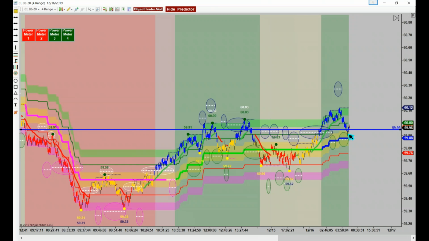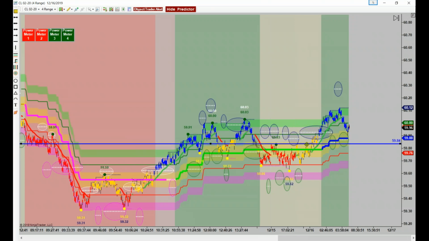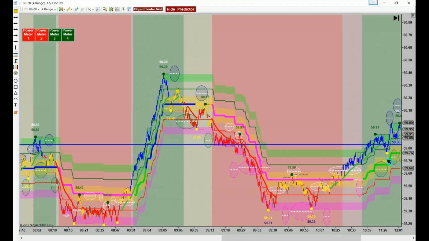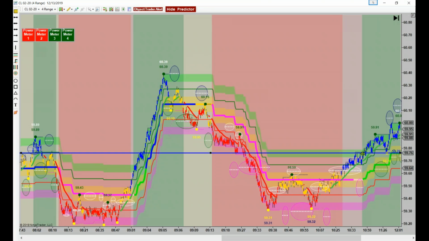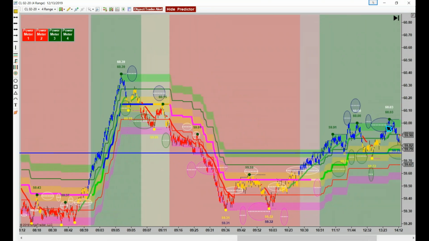Now, this is a legitimate trade. Yes, the predictor's even saying that it's a legitimate trade, but the way I personally see it, I see the support down here. That's where I would draw my line in the trading room, right down in here. If you get in the habit of really watching for these, for instance, like right here, let's say that you saw this. You got a high, you got a low, you got a higher high. Draw the Lightning 3 swing. So you draw your line and look what it did. It actually came down to it and bounced off of it. So those Lightning 3s are a lot more important than just these little bitty moves back.